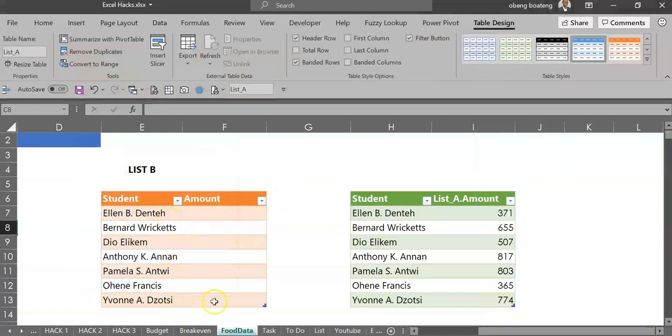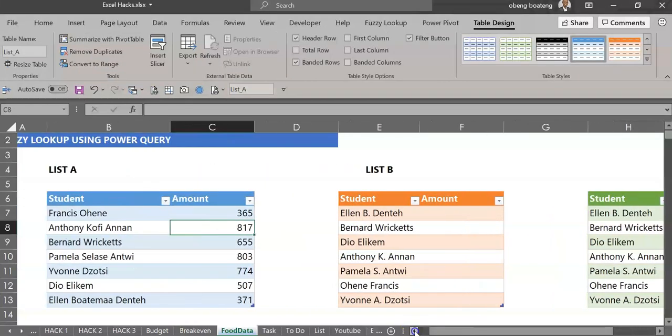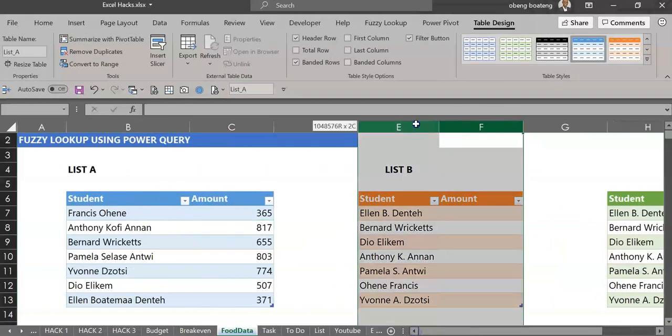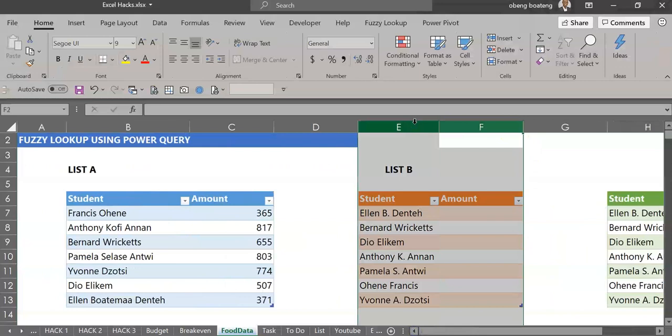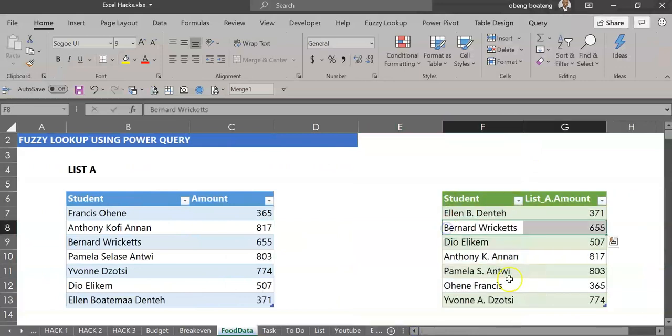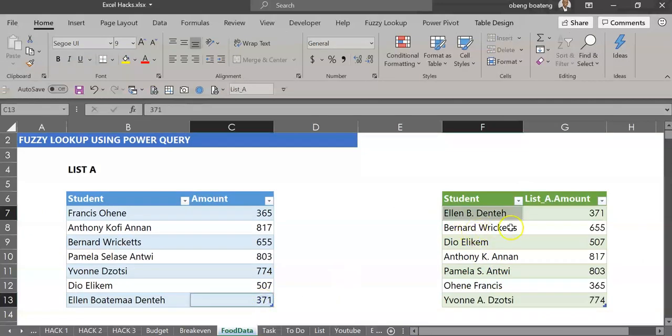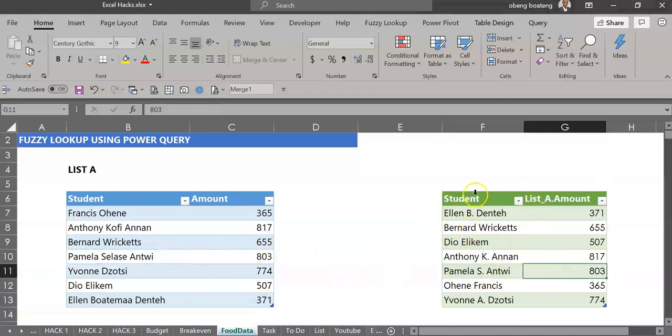I have the same names here, but this time, let's say if I hide this, this is my new lookup. You realize that I have Ellen here, I have Bernard, and even though Pamela has an abbreviation here, it is able to match and give me Pamela. So that's how you can use fuzzy lookup to look up values that are not spelled the same way.